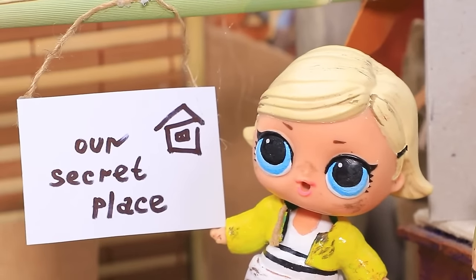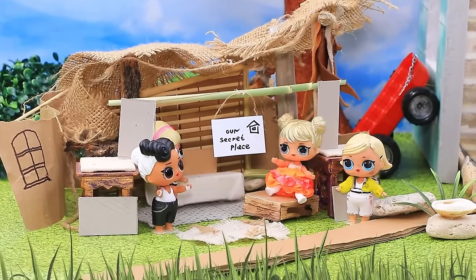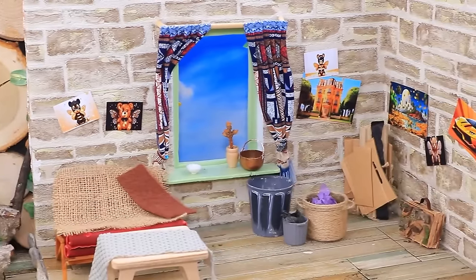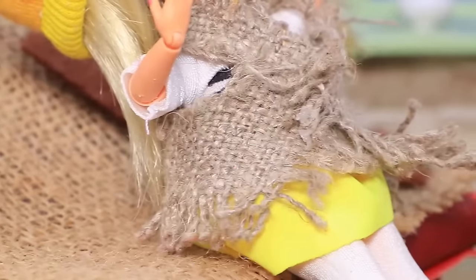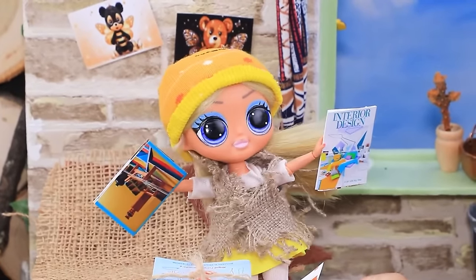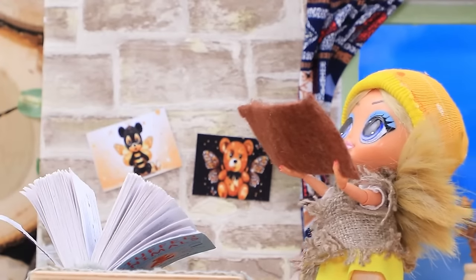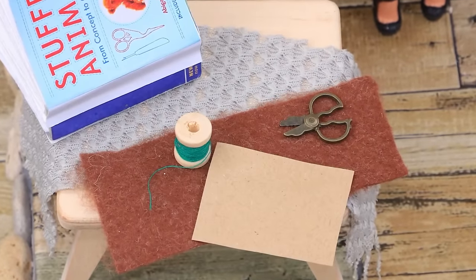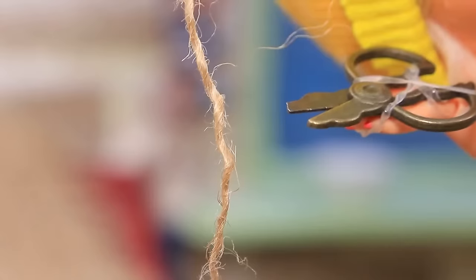This will be our secret place. Kids are full of ideas. I'm full of inspiration. I want to create. I like bears so much. Let's try sewing. Take felt. I have a template. Okay. Cut out patterns. Thread.